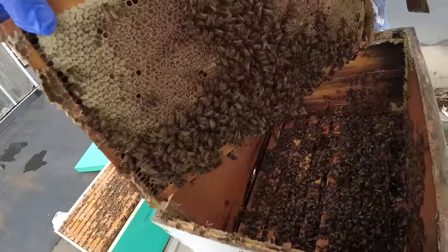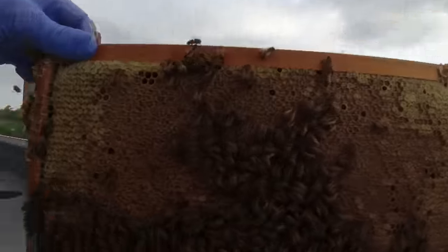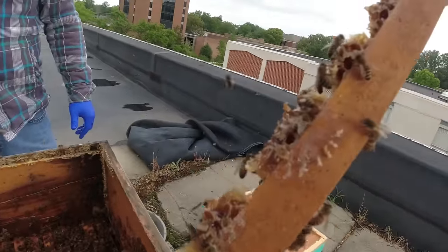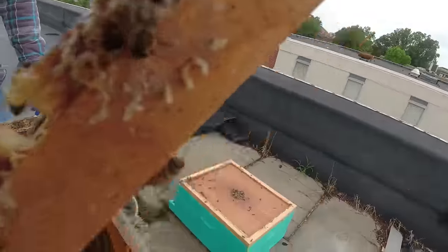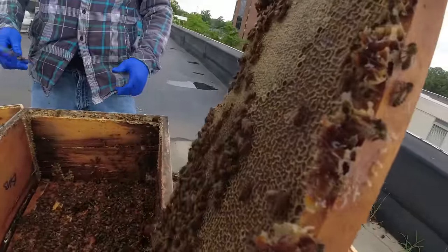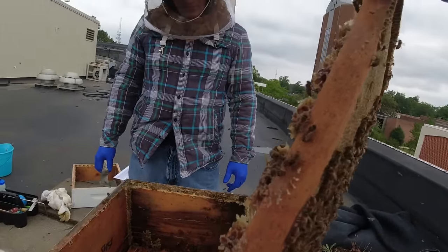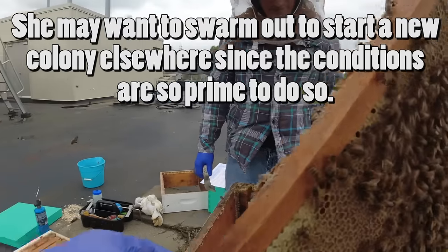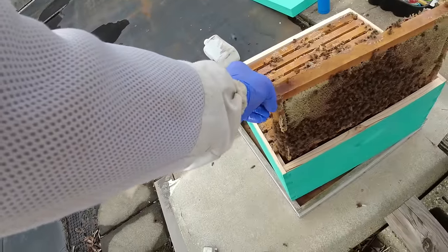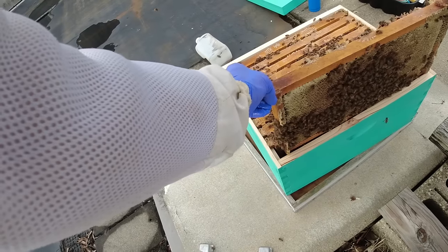Yeah, got it now. Outside is typically honey. This is all resources. Capped honey. Nectar. So I'm guessing we think the queen's in the bottom? Yeah, if she's here. What do you mean? We saw that queen cell and it had a larvae in it. It wasn't capped. It means she's probably still here, but it may mean that she doesn't want to be here. So we've got to be mindful of that. But if we find queen cells, we could potentially do a split.